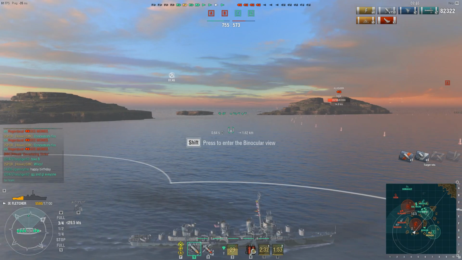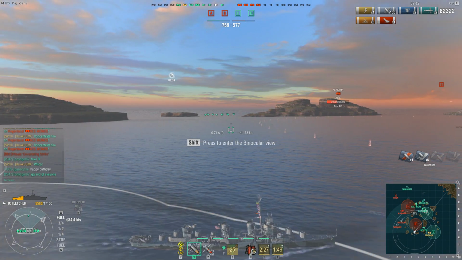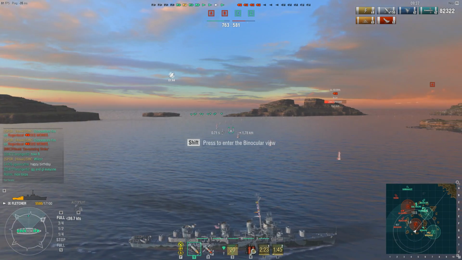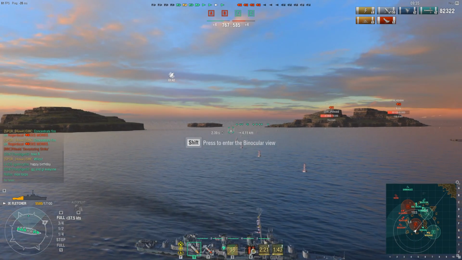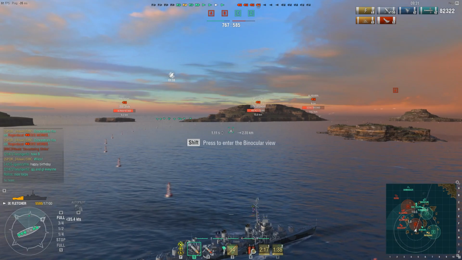But again, with the Fletcher's ability, that fast torpedo reload and low detectability, especially now that there are no destroyers left, I would be playing it as a torpedo boat. I would also be capturing the areas. The enemy team still holds 2 cap points, so they're still gaining points.